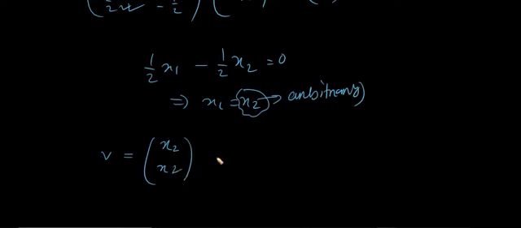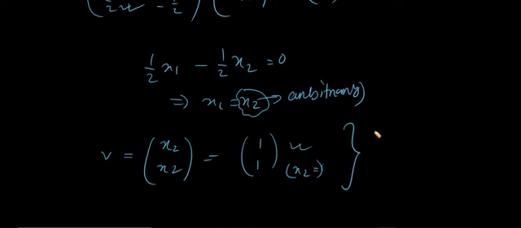And you will have this x2. Obviously you can choose any value of x2 you want, so let's just go with x2 equals 1. And this will yield (1, 1). And you can see that there is no way I can get another eigenvector from this. So this phenomenon is known as deficiency.